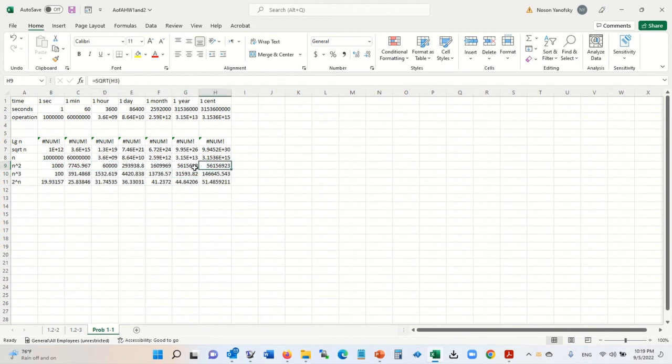By the way, you have the answers on a piece of paper. N to the third, what is the inverse operation of n to the third? Raise it to the cube root. The cube root of n to the third is n, so we get that. And 2 to the n, the inverse operation of that is log base 2 of n. So that takes care of that.